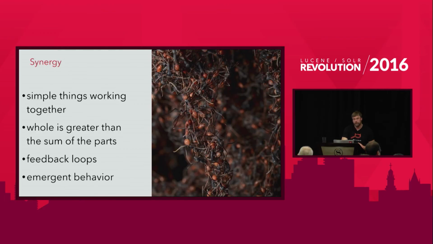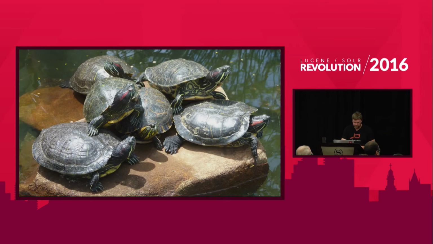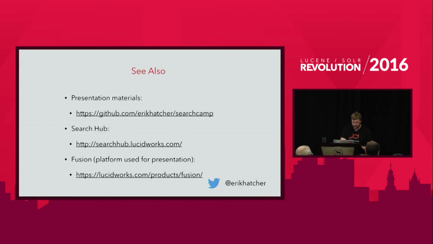That's the idea, right? Simple things working together, wholes greater than the sum of the parts, emergent behavior perhaps, just some interesting things that I think about there. Like clicks for themselves, right? That's a total feedback loop. We're bringing things in, we're boosting things, and that's, of course, going to affect what the user sees and what they're able to click on the next time around. So the search results are changing right before their eyes, and it's learning as it goes, right? And it's turtles stacked on each other.